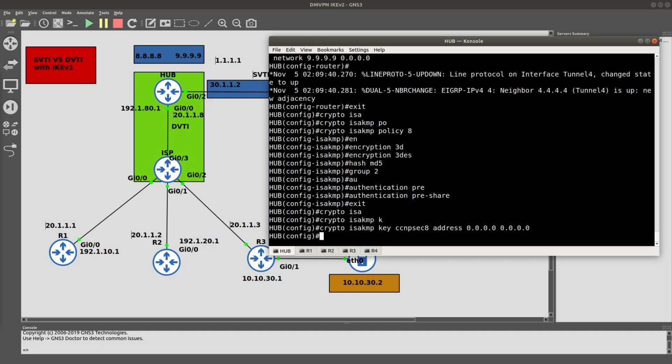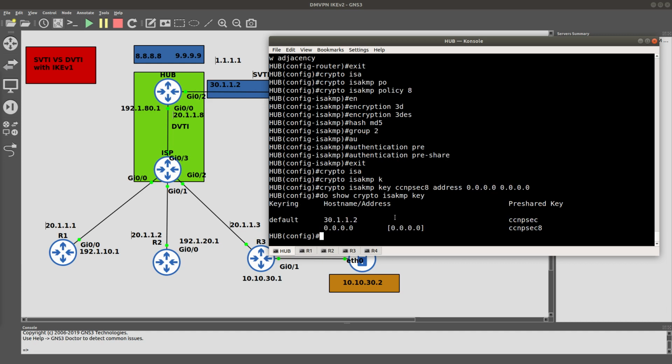If you want to see the keys, because on the hub we have configured 2 keys, CCNP sec and CCNP sec 8, let's just do show crypto ISAKMP key. And as you can see, we have 2. One for 30.1.1.2, which is CCNP sec, and one for any IP address, which is CCNP security 8. All right, so that is good.